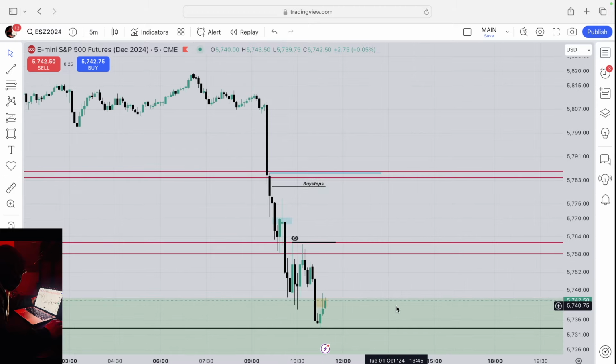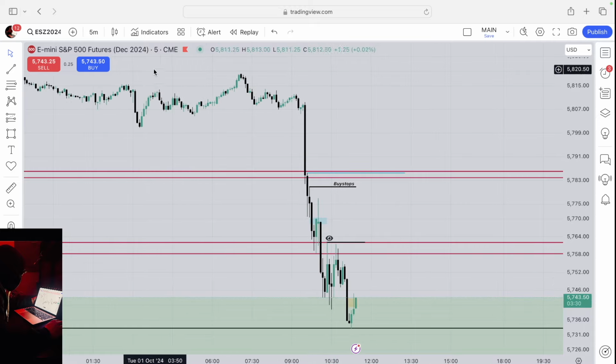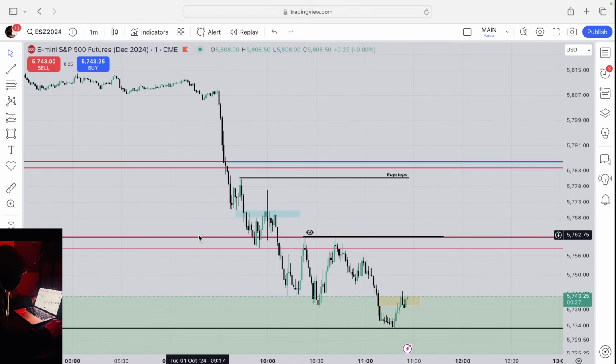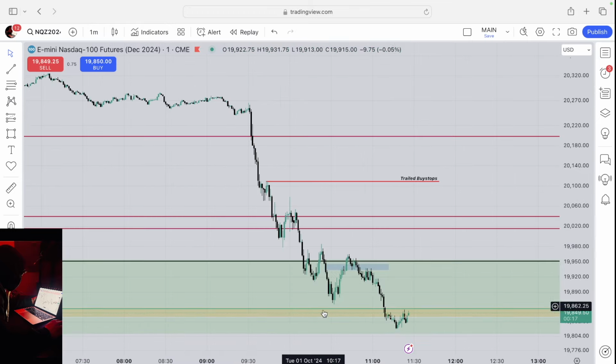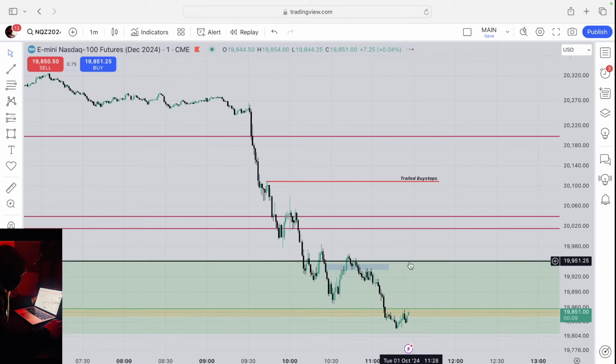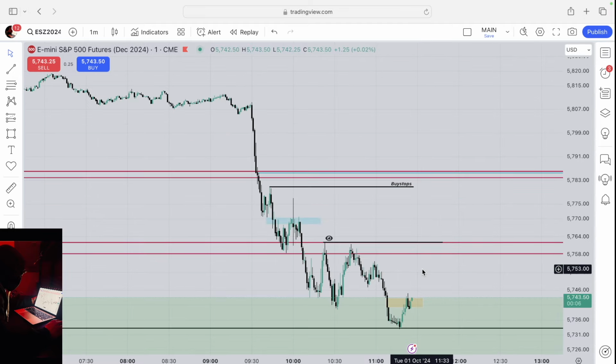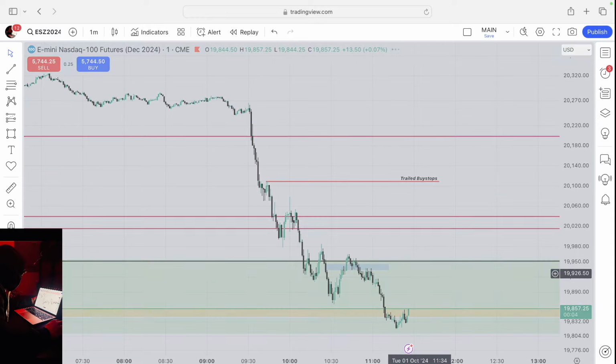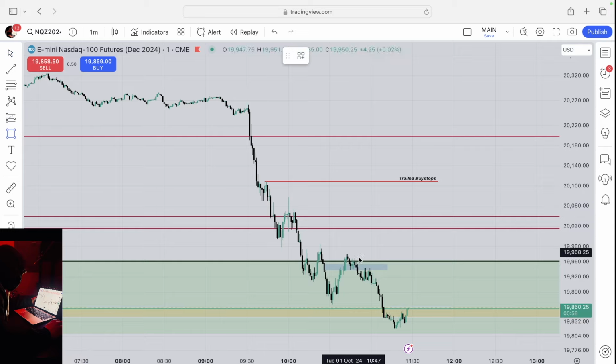So I like the fact that we already breached half of this wick here that wicked away from this 5-minute Fairway gap. So that to me is another just small, subtle bullish signature. Very, very premature, okay? I want to see NASDAQ catch up with ES. ES is the leader. Not that we had a crazy run up on ES, right? But where it stands now, it's the leader, and NASDAQ is kind of hanging behind. So I'd like to see it really just continue and get to this Fairway gap, like I mentioned.